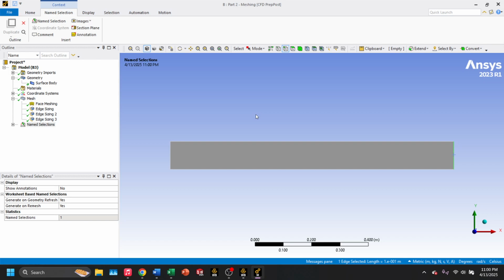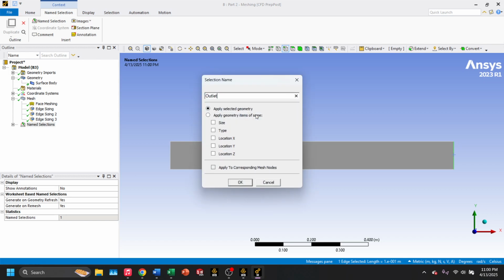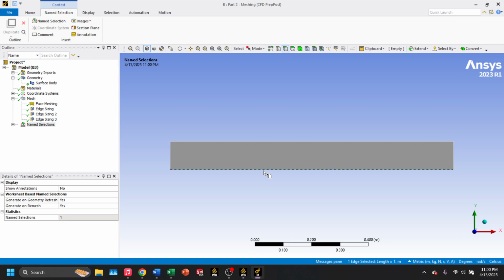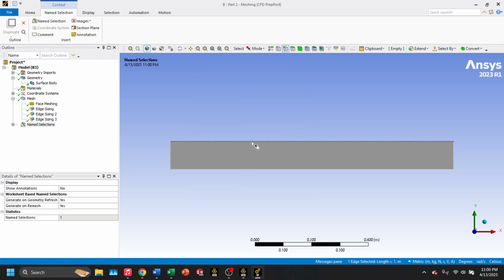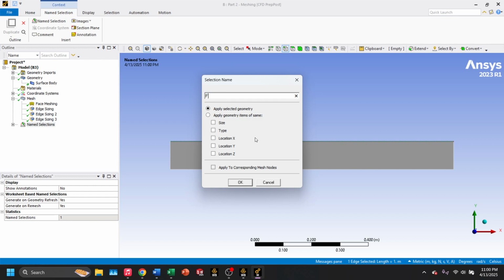This is going to be outlet. This is going to be our plate. And then this right over here is going to be our far field pressure.